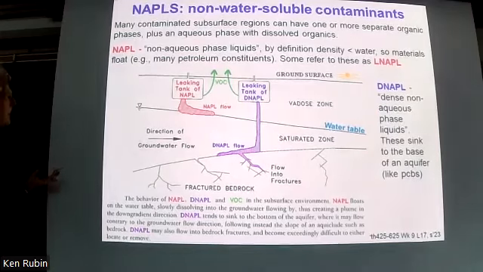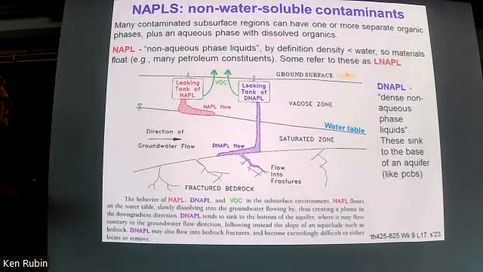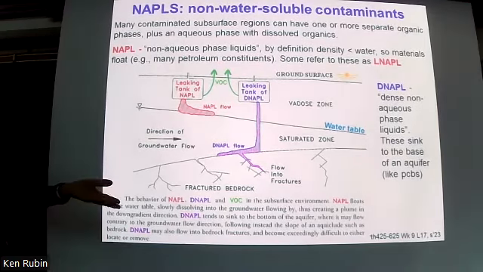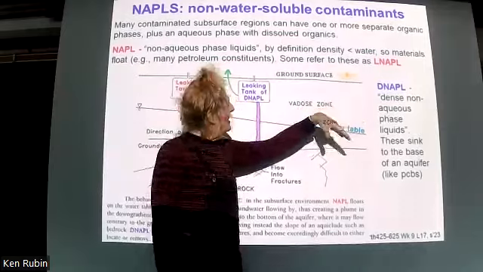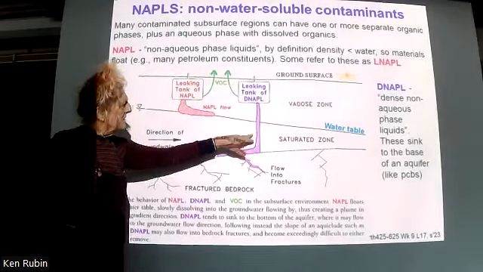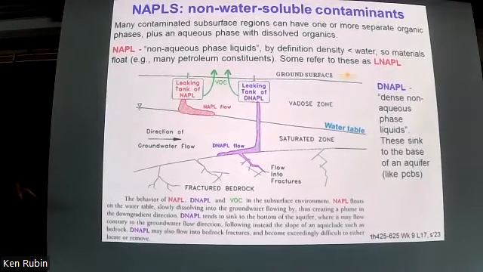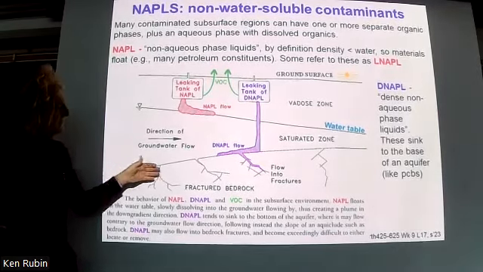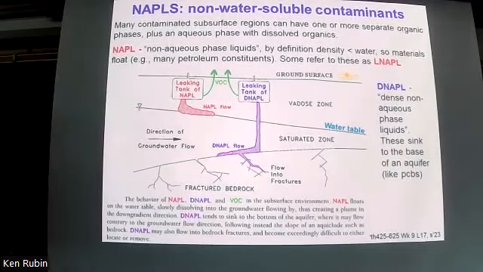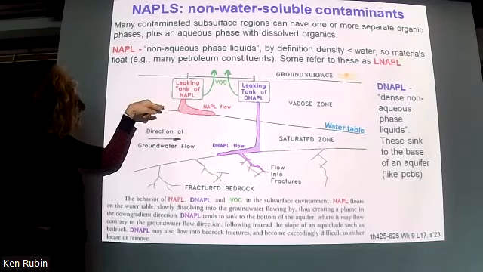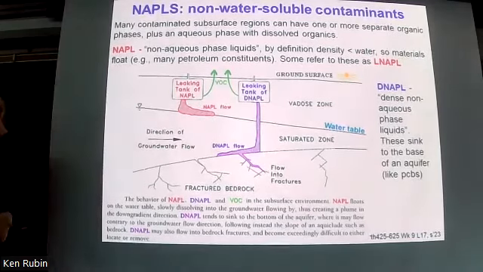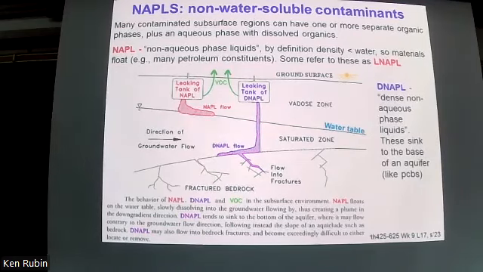So if you remember, last time we talked about NAPLs as being a term that means non-aqueous phase liquids. And those NAPLs in the subsurface can either be more dense than water or less dense than water. So when they're more dense than water, they're called DNAPLs, and they will flow into the subsurface to the bottom of an aquifer and then distribute on the basis of whatever the shape of the substrate or the impermeable bed at the bottom of that aquifer is. Whereas LNAPLs, or sometimes just referred to as NAPLs, they'll float on top of the water table. Think oil and vinegar salad dressing or something.